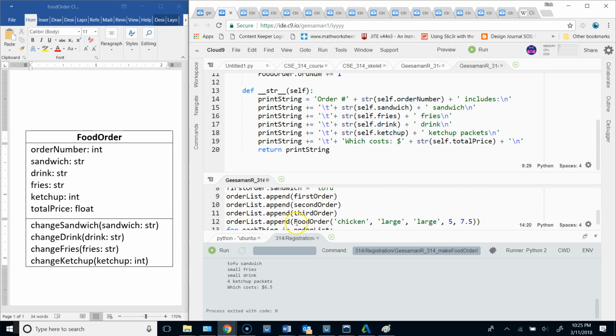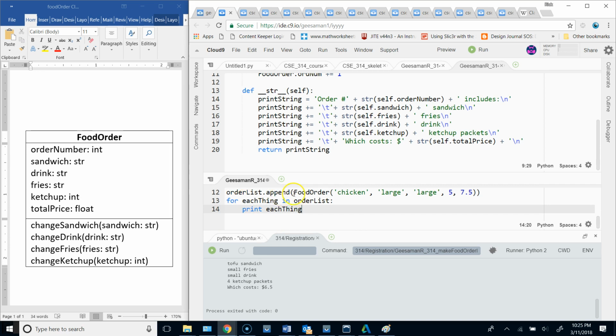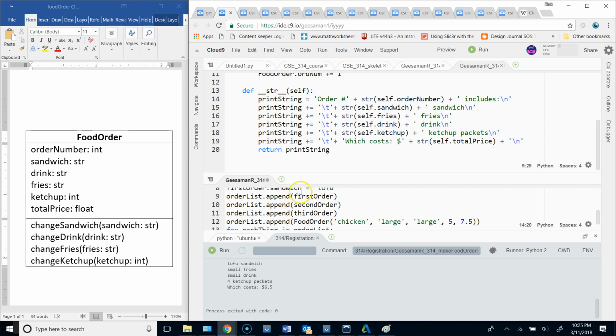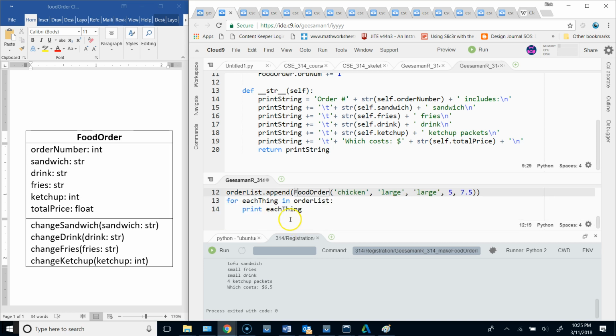So I haven't created a new object in my script down here. All I've done is I've created a new instance of the class and directly added it to the list. So it still exists as a class instance. It just hasn't been assigned to an object. All it's going to exist as is 1, 2, 3, the fourth element in the list order list. So it's going to be index 3 in there. I can address it individually.